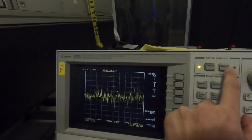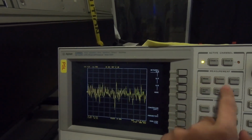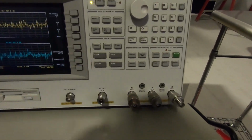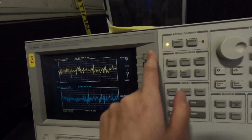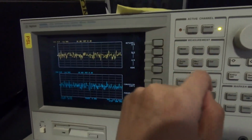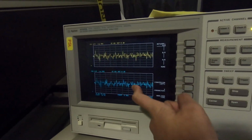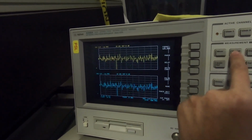You want both channel 1 and 2 to be the same thing, so if you choose A over R, you're just going to have to use these two BNC inputs. That's all it means. I don't think it matters very much. The unit here is not in degrees yet, so format, there we go.